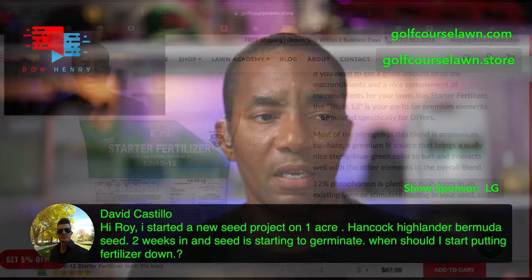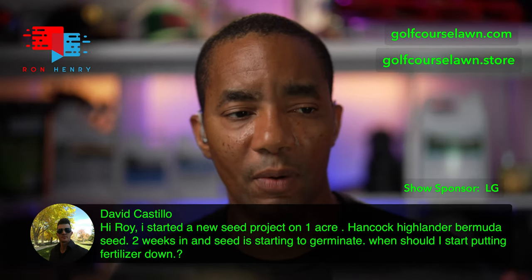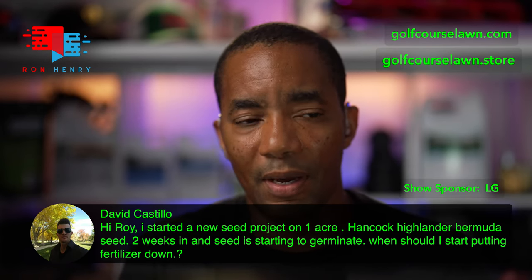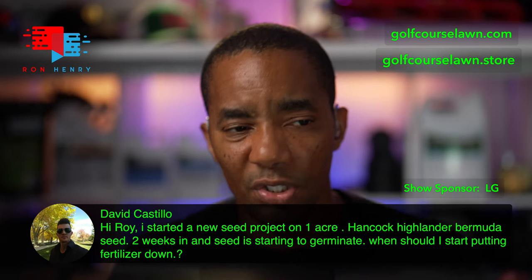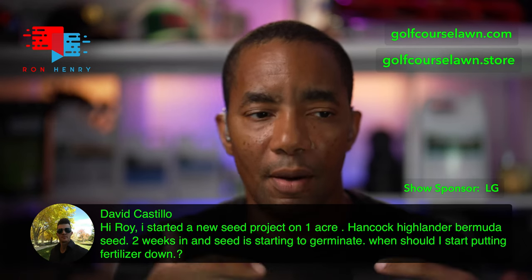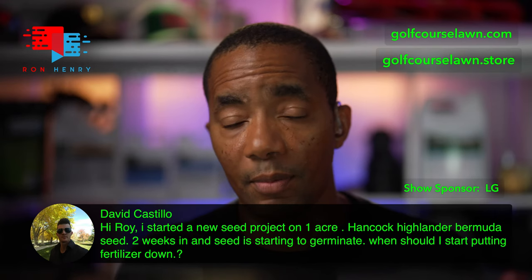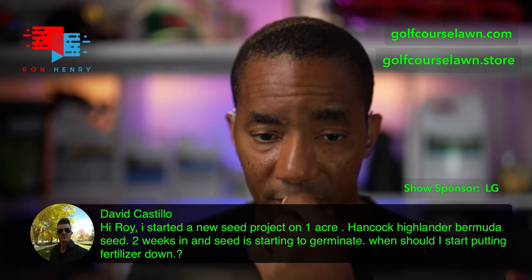But if it's already growing in, there's not a need to smack it with a ton of nitrogen right now. That triple 12 is going to put in about a little under half a pound, which is good. It's not too much, but again, that way the new grass still has plenty of nutrient to be able to eat and do well.